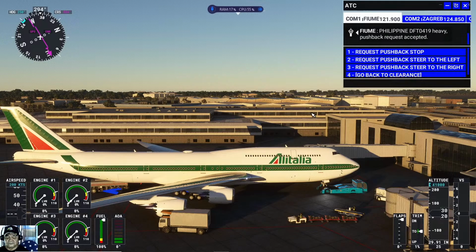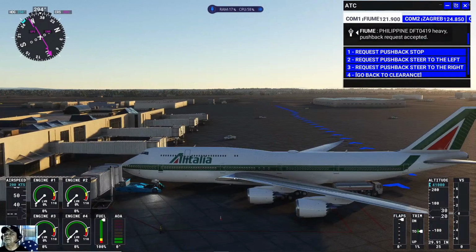Okay. There you are, pushback is up already. Steer the aircraft to the left.